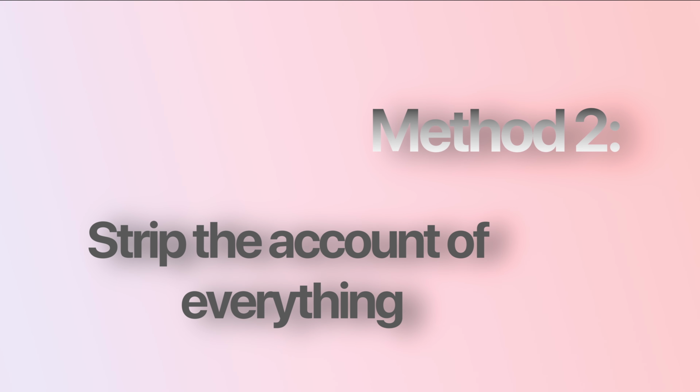Method 2. Strip the account back. If Instagram isn't giving visibility on the flagged content, remove the profile picture, remove the link in the bio, remove the bio itself, and sit on it for 48 hours. You're stripping every signal that could be flagging your account as a promotional OF account so the algorithm can reassess your account and fully clean it.